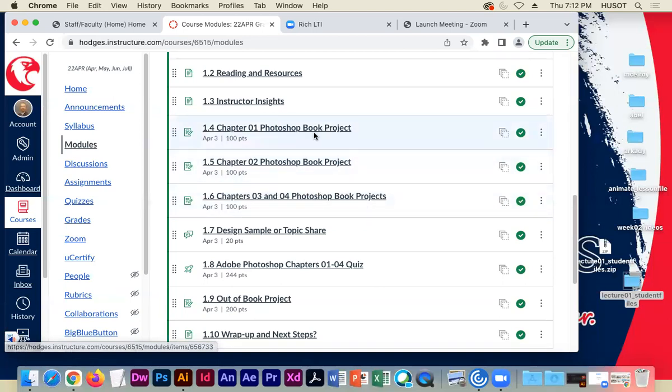When you click on those, you'll see a submit button at the top. Most of you have taken a class with Hodges before, and a class with me before, so you know the submission process. You can submit files in a number of formats. You could just upload the Photoshop file, which is .psd, the file created when you're done manipulating the chapter assignment. If you want to do a screenshot of what you created at the end of your step-by-step, print screen on a PC or Command-Shift-4 on a Mac, showing me your finished design inside Photoshop, it creates a PNG, and I'm fine with that.